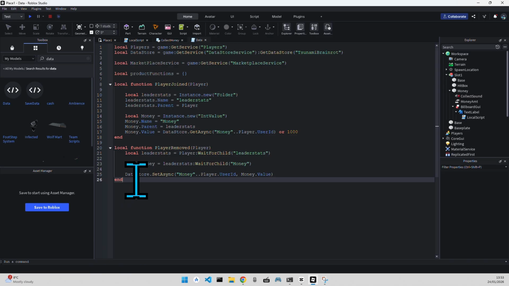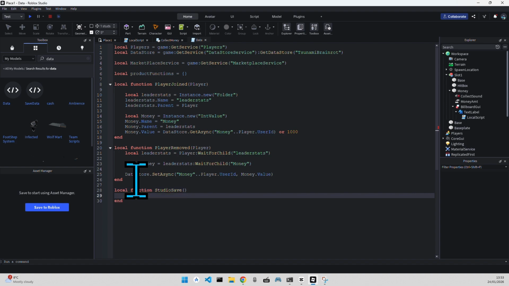So now this is so that it makes saving easier, because sometimes if you have really bad Wi-Fi, it might not save. So you're going to do another local function, just like that, studioSave, with nothing in the brackets this time.